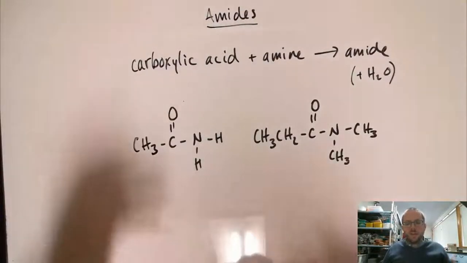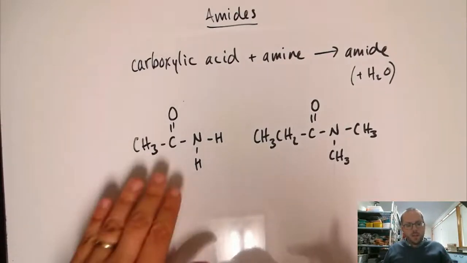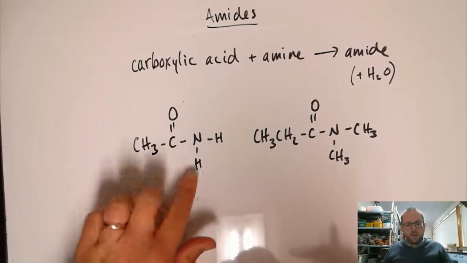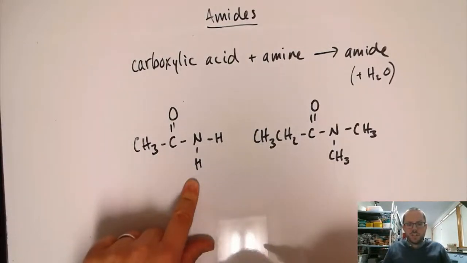Let me draw you a couple of examples. Here we have two examples of amide structures, based off different combinations. We've got this one over here where we've got just a methyl group, our carbonyl group, and then this nitrogen has two hydrogens attached.